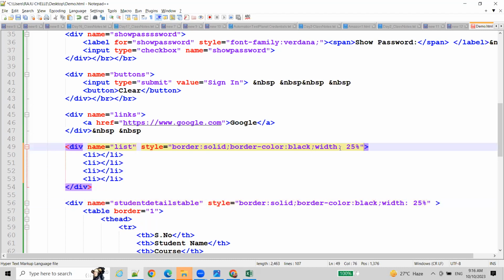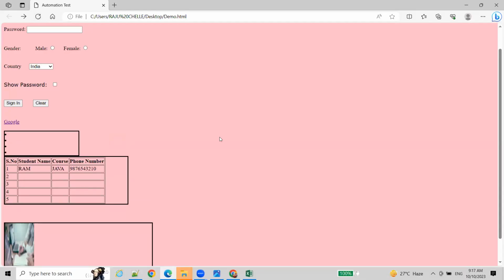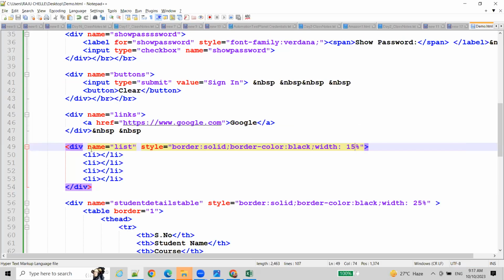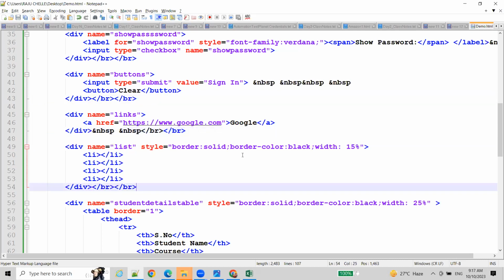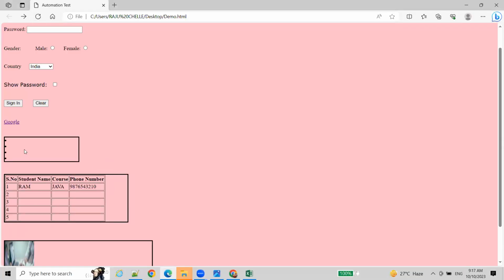The width I will set as 15%. Let me see some list. Let me put a break line also after the list. This is the list. You can add the items for the list.